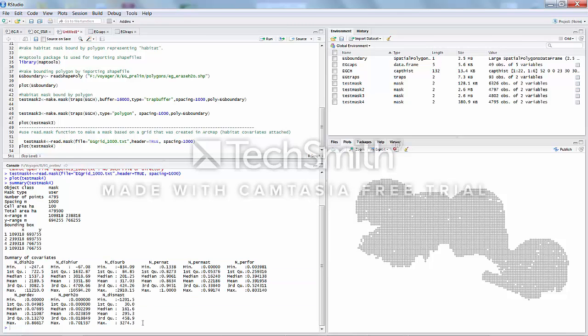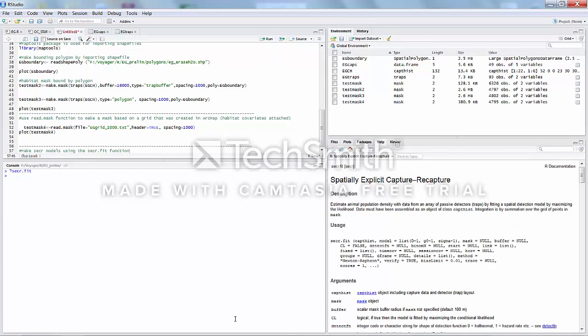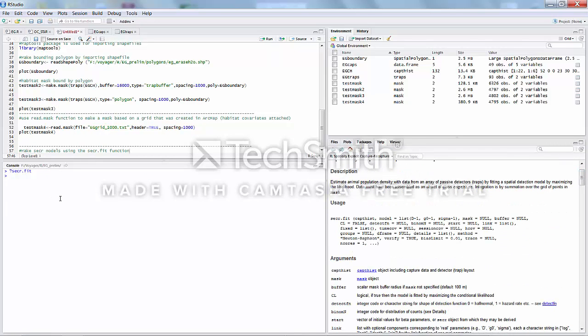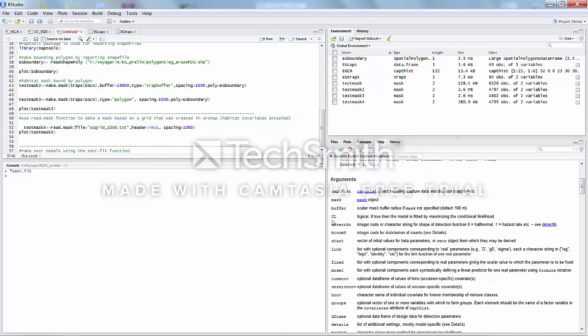So what Seeker does with this function is it takes your capture history and your traps and the mask that you put together using the make mask or read mask functions, and it maximizes the likelihood of 3 parameters given the data that you gave it. Those parameters that I talked about in the beginning of this webinar: G sub 0, sigma, and ultimately density.